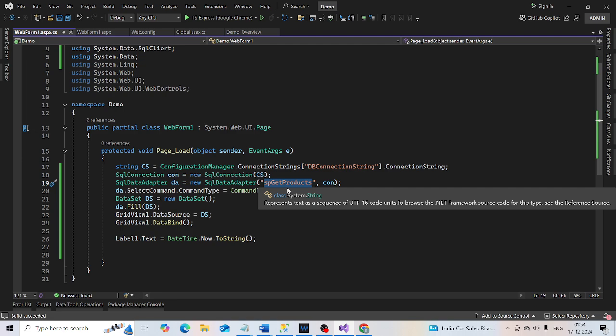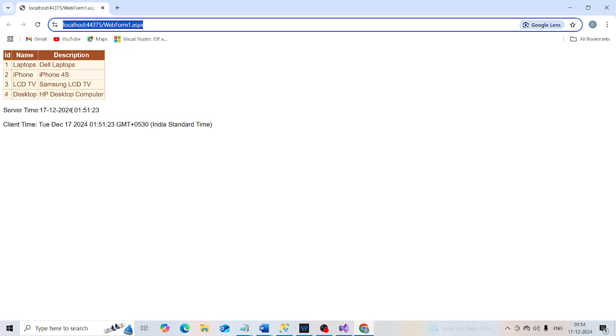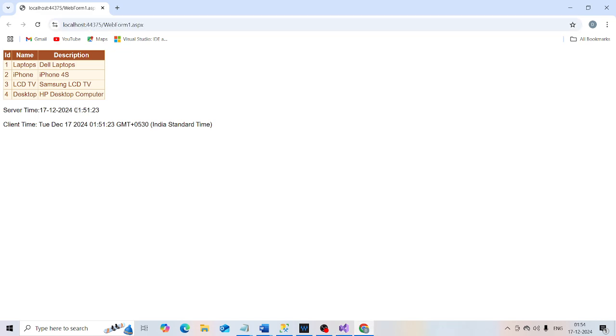And look at the current date and time on the server and on the client.